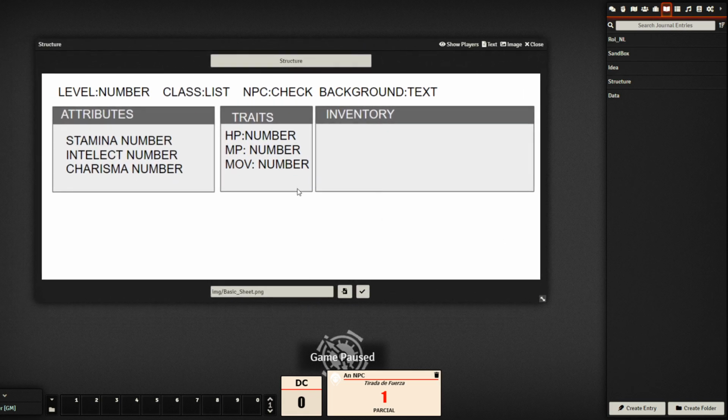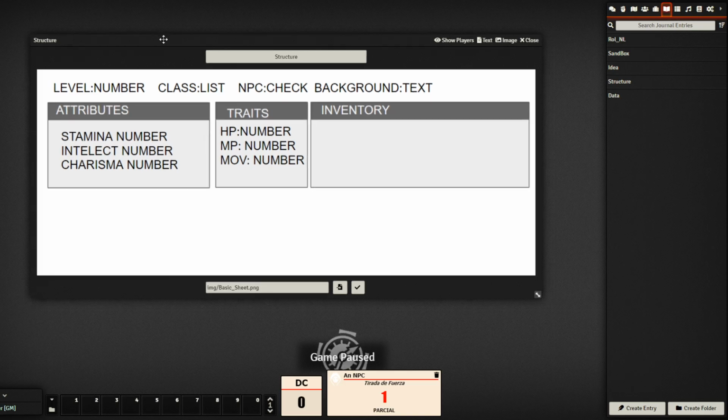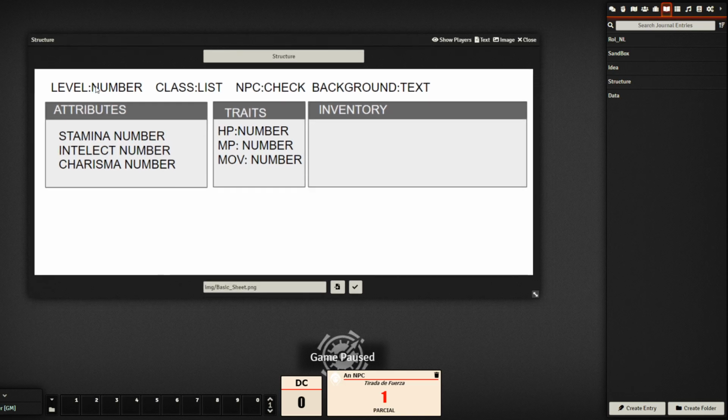Let's assume that we have a very simple RPG tabletop game which has a character sheet for PCs with the following information: the level of the character, which is a number; the class, say warrior, wizard, or whatever, which is a list of options; a checkbox that tells me if it's an NPC or a PC; and a background, which is a text in which you can fill the background of the character, if it was an old soldier or whatever.